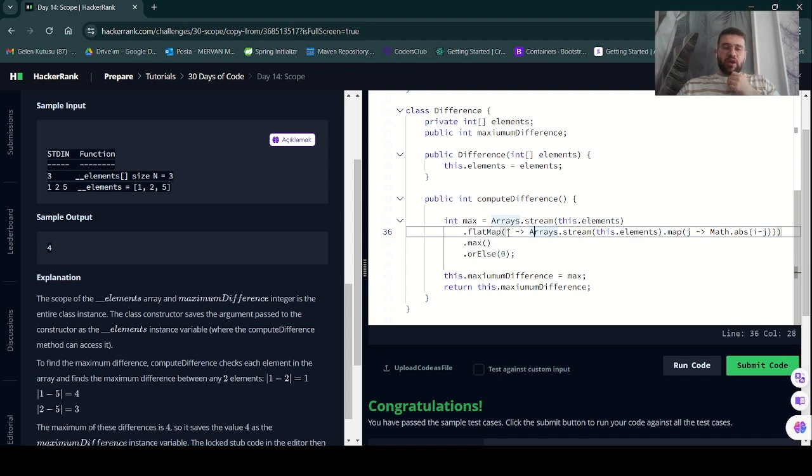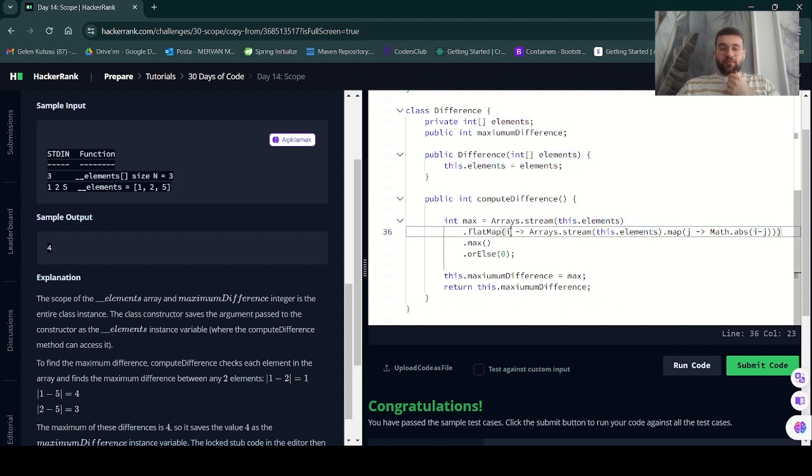Because we are using arrays here, we are going to use the Arrays class, and from that we are going to use a stream API. And here we can provide a parameter of these elements, which represents the integer array for us. After that, we will use a flatMap, as we can see here.